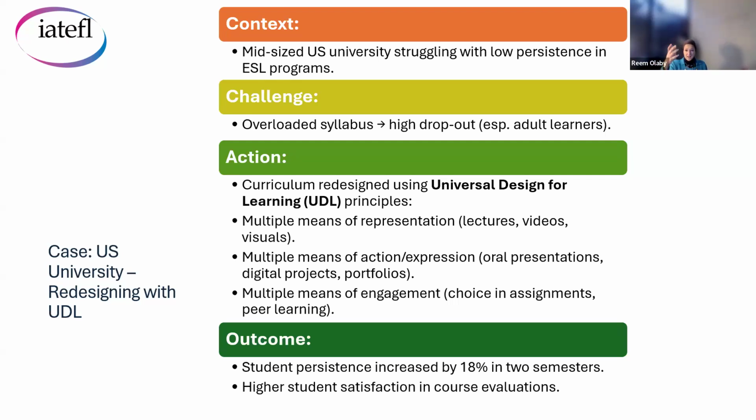And by the way, the UDL means offering multiple means of representation because we have different types of learners, right? We have a diverse type of learners. So students could access the content through lectures, through videos, through visuals, not just one format. And this is something that I also adopt in my courses. So I do download the video, I do upload the videos, so they have the video link.